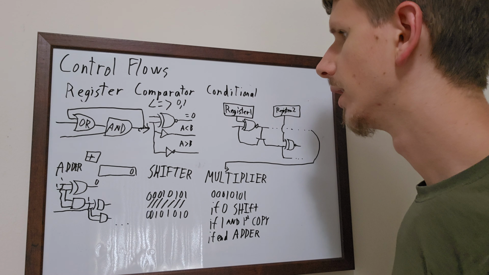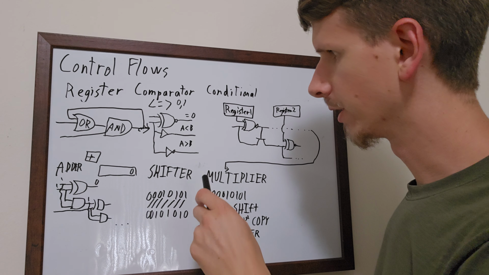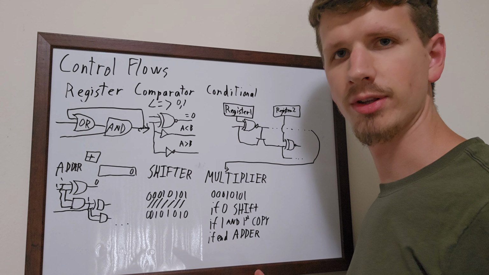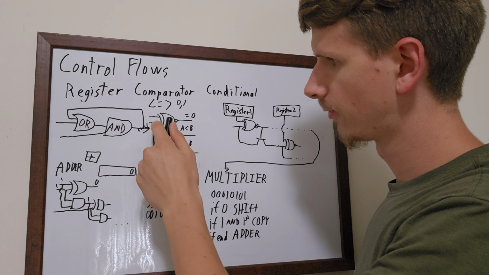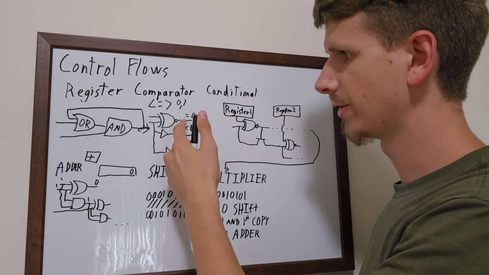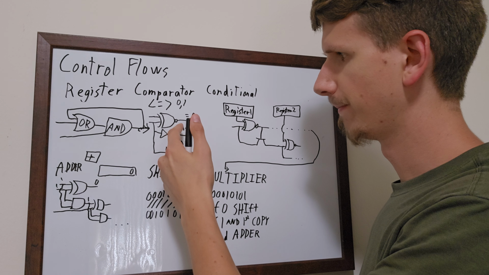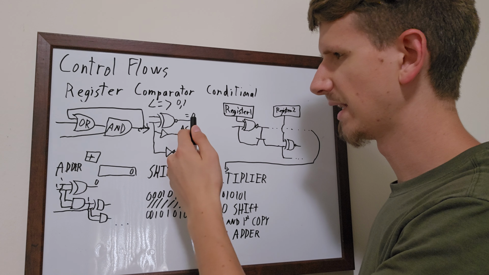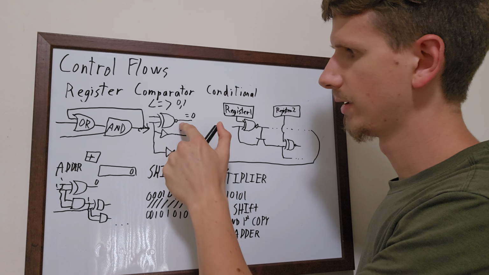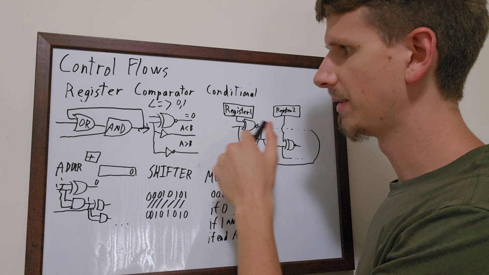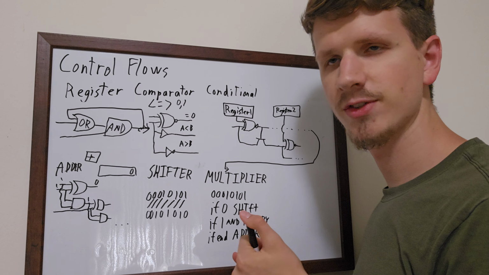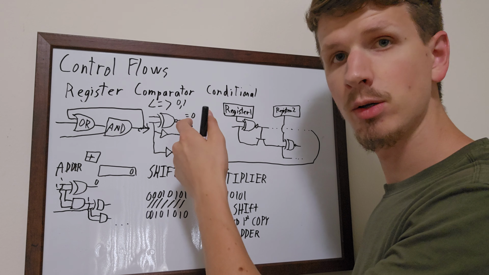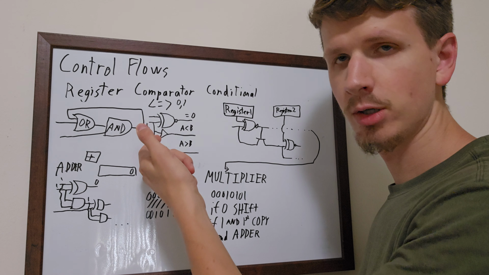Then you have the comparator here for equals, greater than, or less than, and what you do is you first pass the two values into a XNOR. That's what this is for. And that means that if your inputs are 0, 0, or 1, 1, it's true, otherwise it's false. And that means that they're equal. If they're both 0 or they're both 1, they're equal.